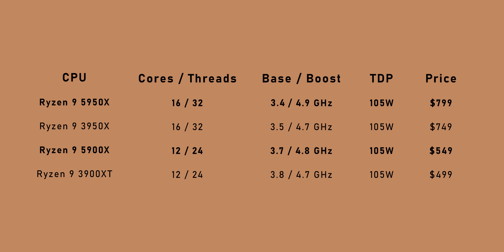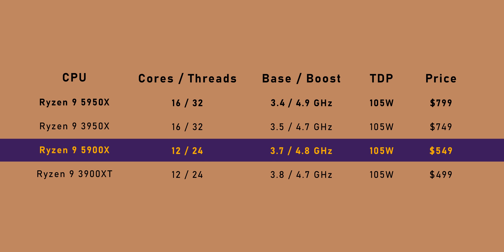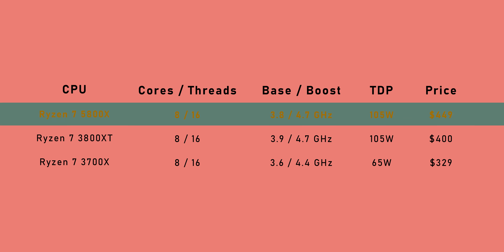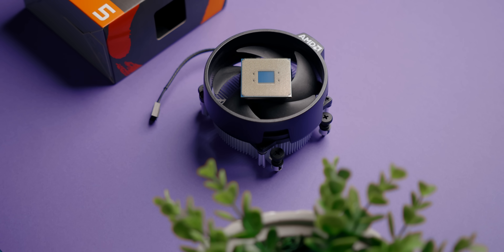At the very top of the new lineup is the 16-core, 32-thread Ryzen 9 5950X, with a 200MHz higher boost clock than the 3950X — we'll cover that in a separate review. The 12-core 5900X follows, with a boost clock 100MHz higher than the 3900XT but a 100MHz lower base frequency, though the Zen 3 improvements mean that small reduction won't be noticed. Moving down, the Ryzen 7 5800X replaces the 3800X and XT. The Ryzen 5 5600X is shaping up to be a great bang-for-the-buck gaming CPU, improving big time over the 3600X, and it's the only CPU in this lineup that includes a heatsink.